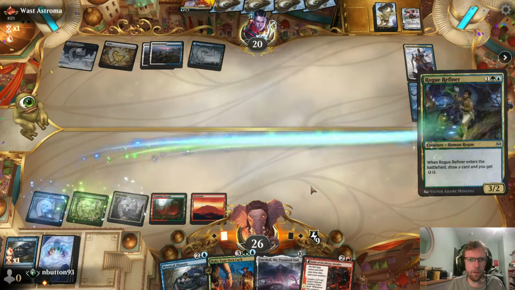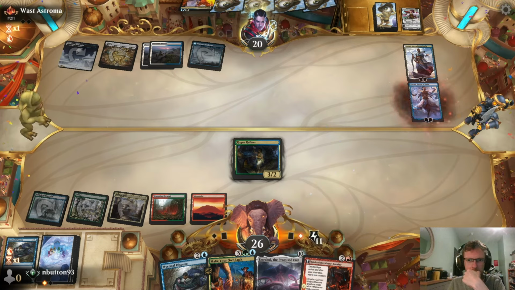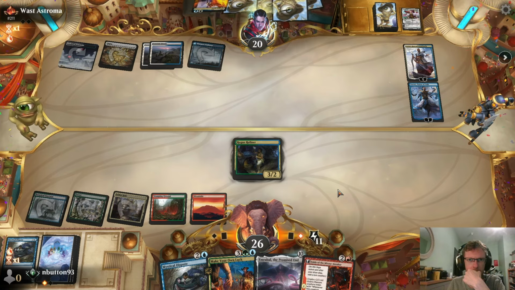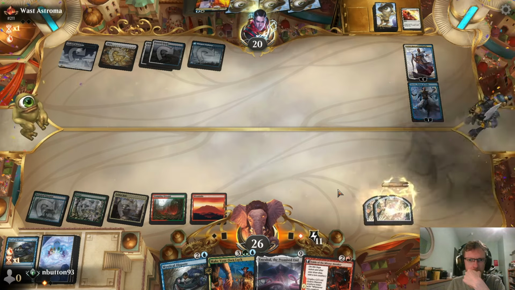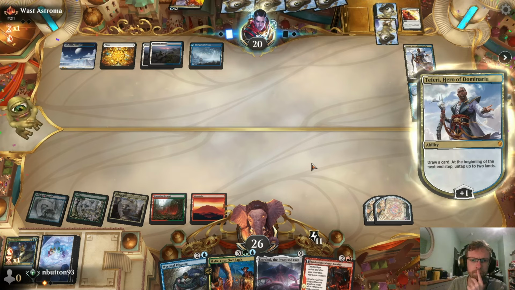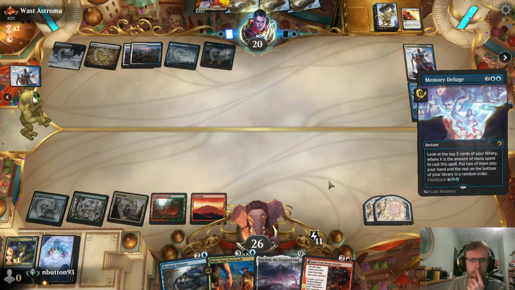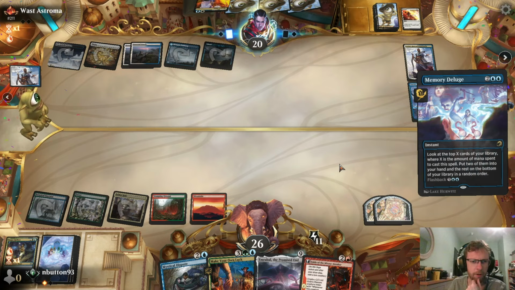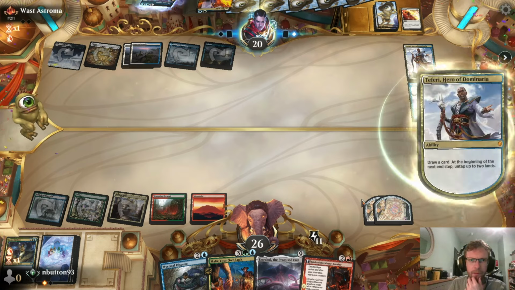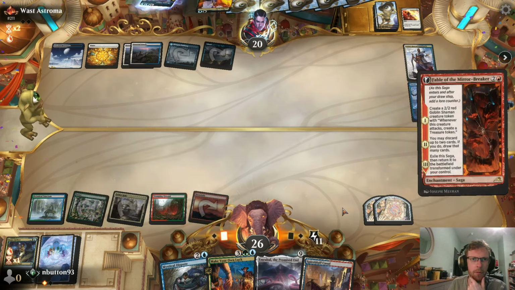Right, well, I think I'm gonna play Rogue Refiner even though it doesn't draw me a card here. Keep up the pace. This is proving to be a problem. Main phase Memory Deluge. I suppose they get round our Mystical Dispute that way. Fable of the Mirror Breaker it is.